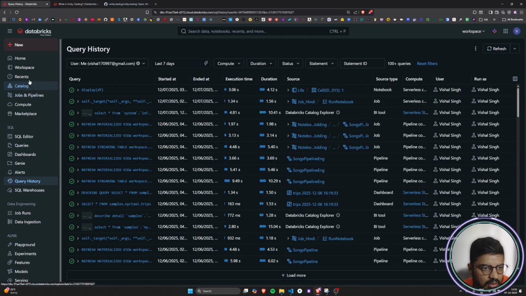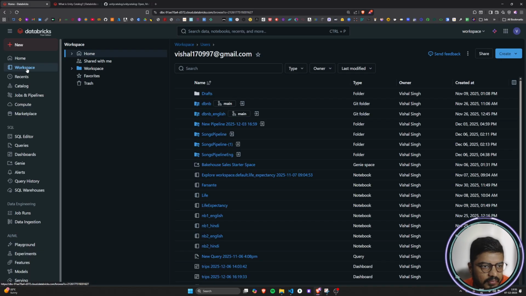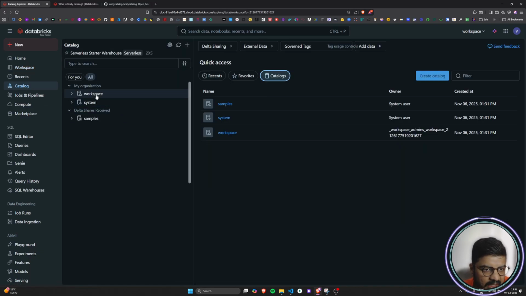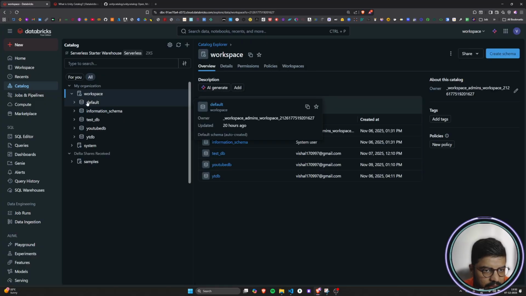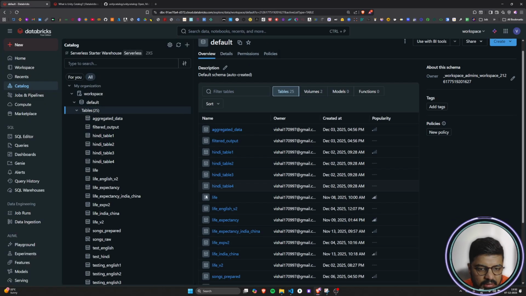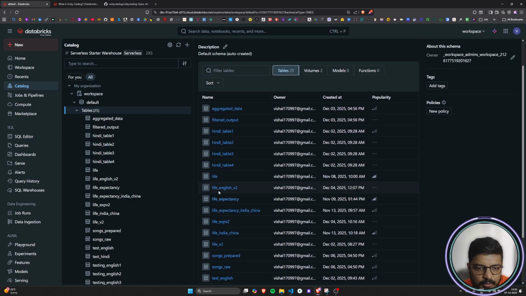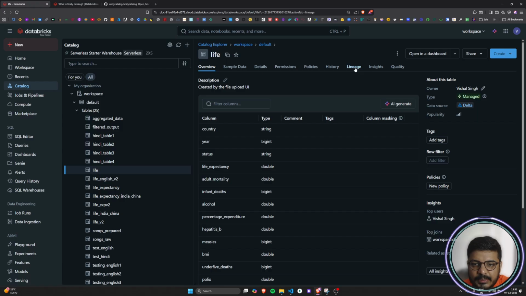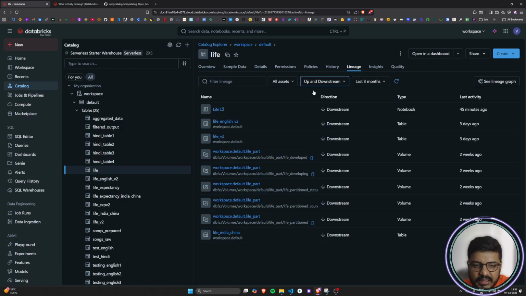Okay, so if I talk about this particular part, if I go to catalog, not very sure if we will have that lineage graph or not. If I go to default, tables, and go into, let's suppose, the life table, here you will be able to see something called lineage.